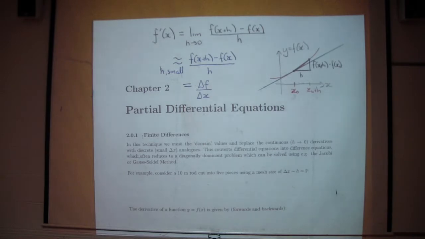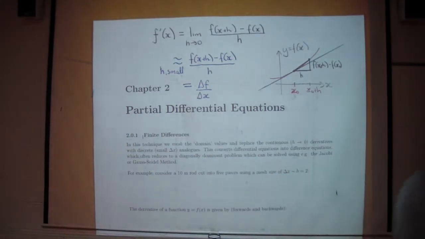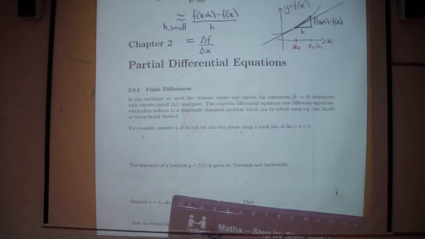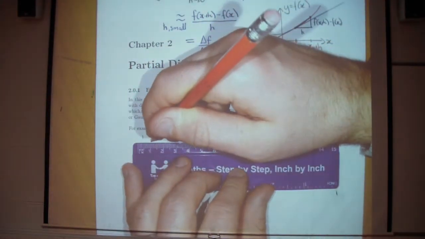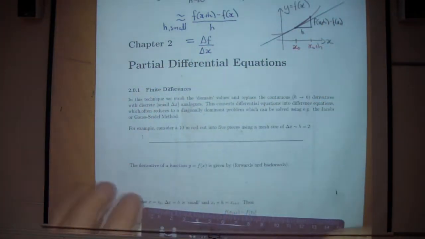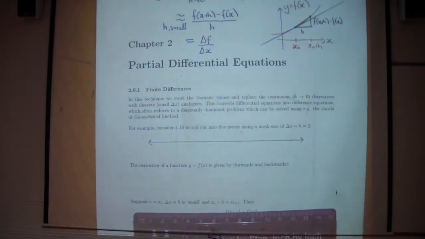What that allows us to do is a few things, which we might see down the bottom here. So, for example, take a 10-meter rod, cut into pieces. Now it's saying a step size of 2. Where should we go for that? Now, imagine this keeps on going. Now, 2 is too large a step size, but everything I think we'll be doing in this chapter will be done with large step sizes.